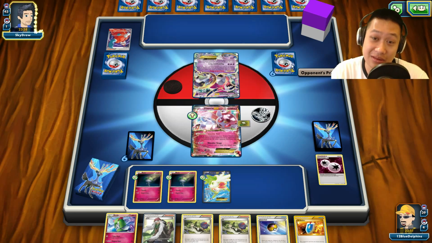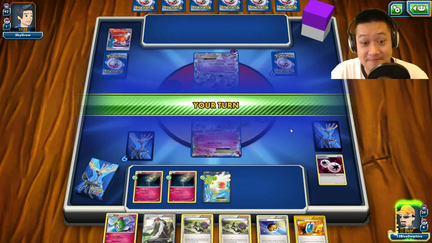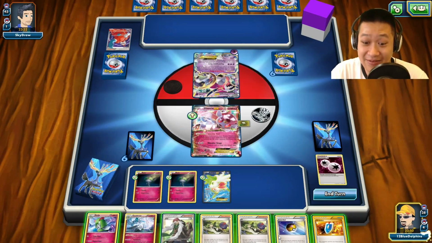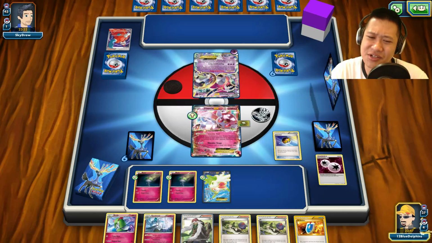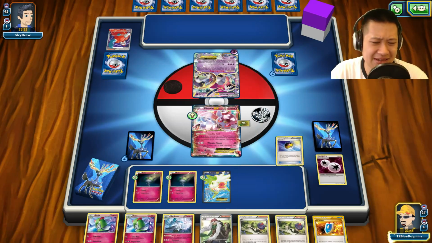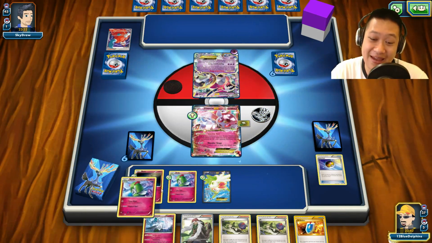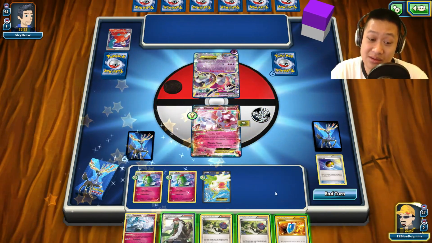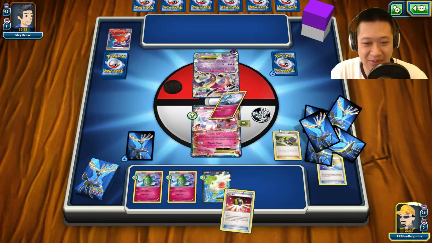Zoroark. Okay, that works, but that killed your draw supporter, maybe. And he's actually charging this thing up, which is pretty desperate. Okay, we need an energy to keep up, and that sort of sucks. I know he's stuck. If I play N, that may save his butt. But I need an energy. I'm going to do it.